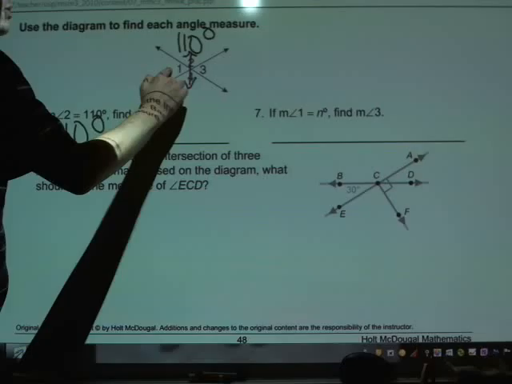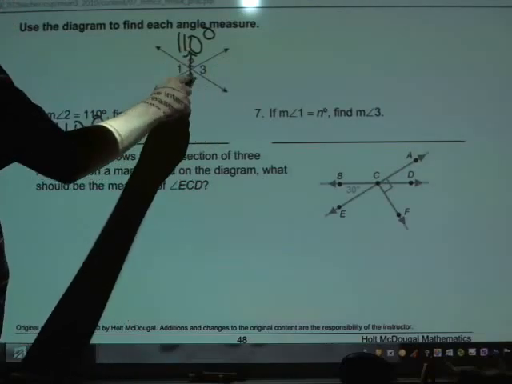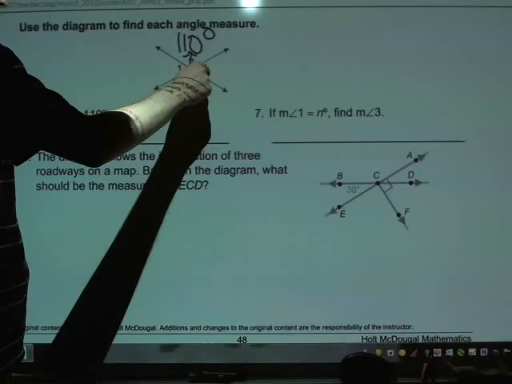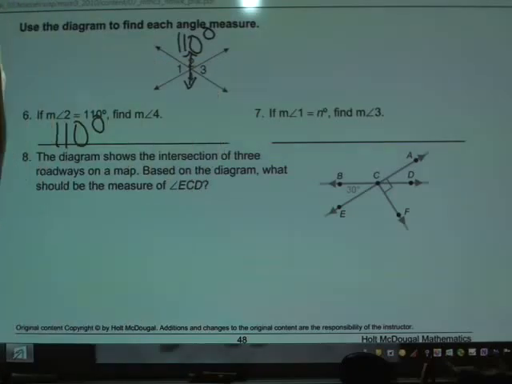which makes sense, because these two are across from each other, just like 2 and 4 are. So this would be 70, and this would have to be 70 based on that principle as well.